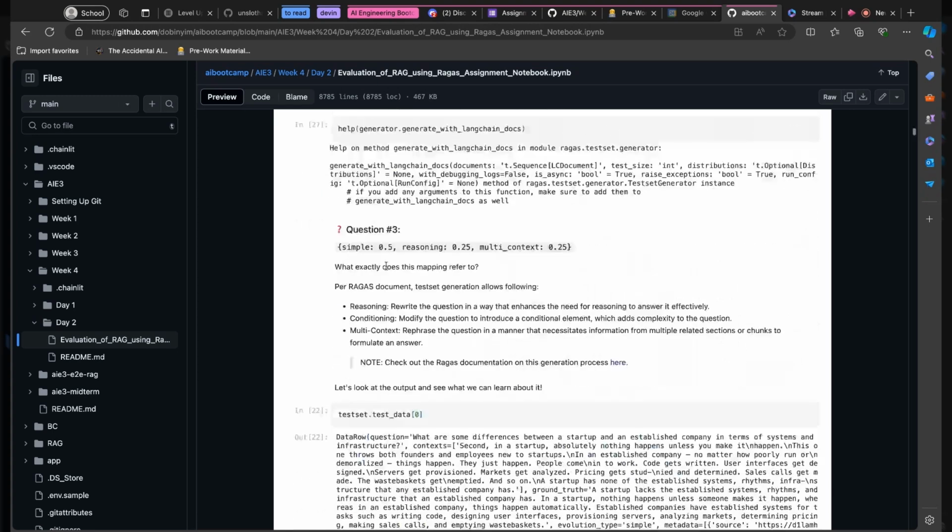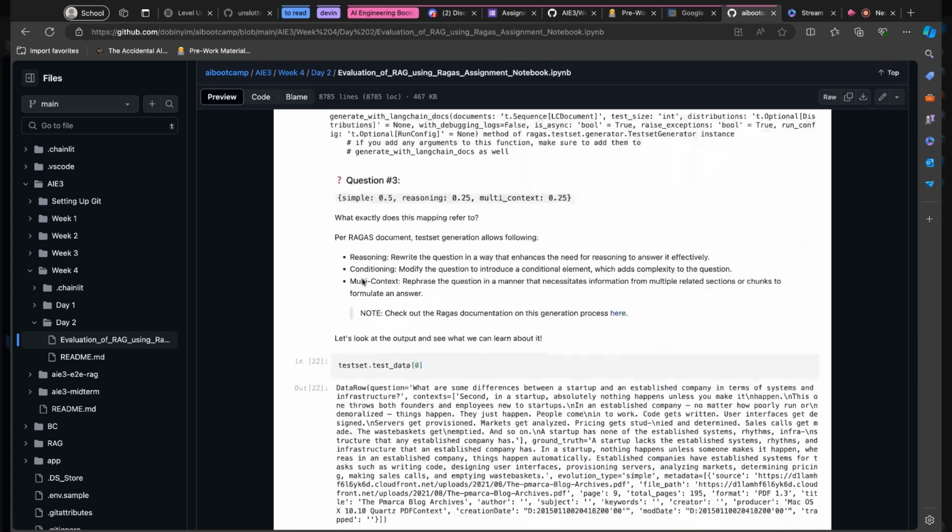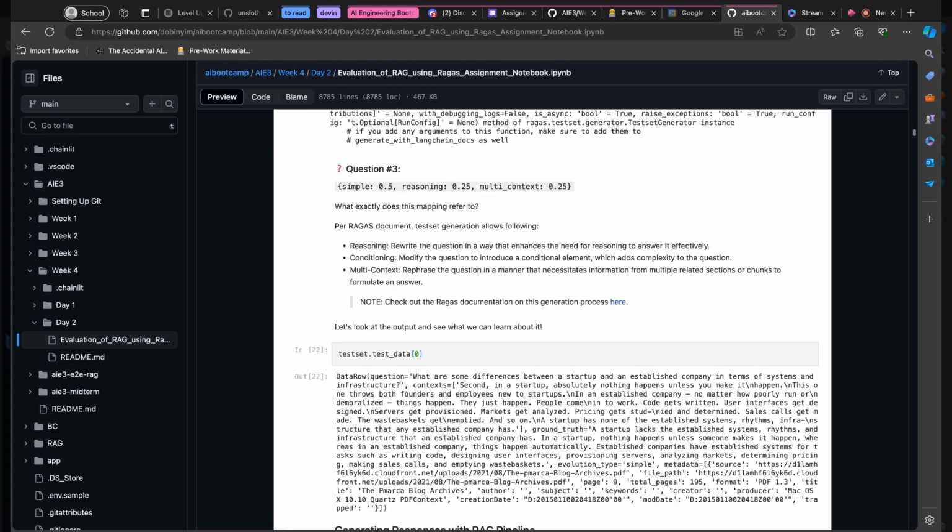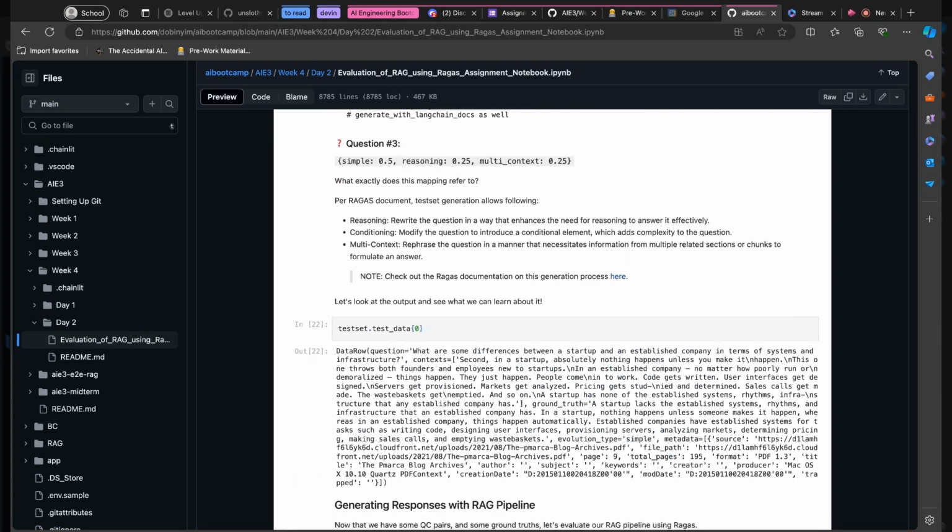Just to simply go over what this distribution means, this is according to the definition of RAGAS. Document reasoning rewrites the question in a way that enhances the need for reasoning to answer. Basically, it's a little more complicated than just a yes or no answer.